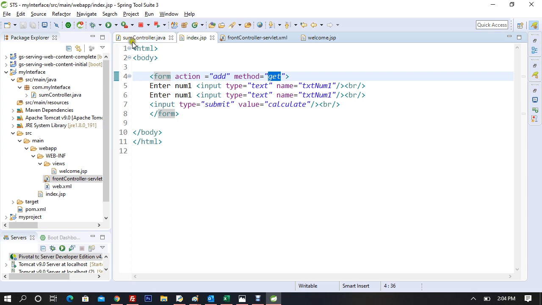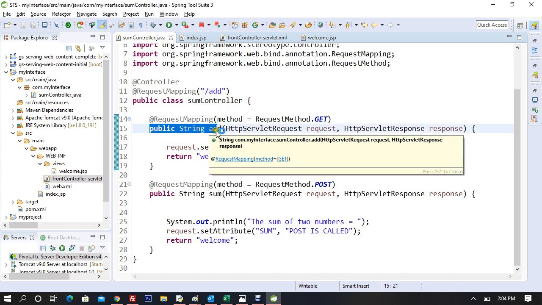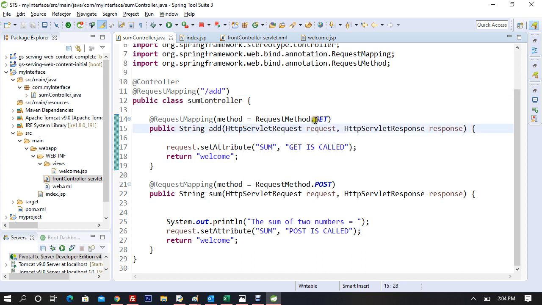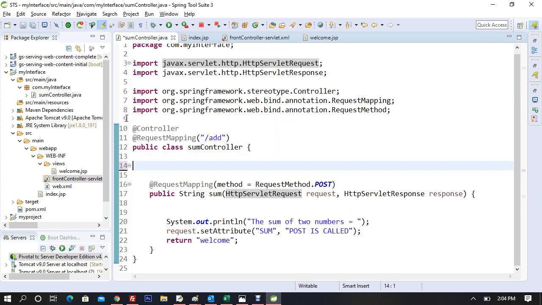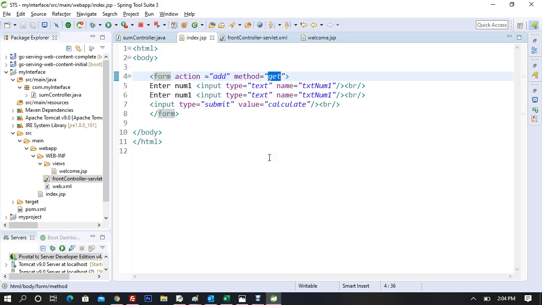Let me focus on the thing that we are focused on. Whenever you click the /add URL, instead of a function, it is now being mapped to a class which differentiates between HTTP get and HTTP post. So let me handle only post. Let me not handle get here, and let me have it based on a specific URL again. Now whenever post happens, this is called, so I'll say post.